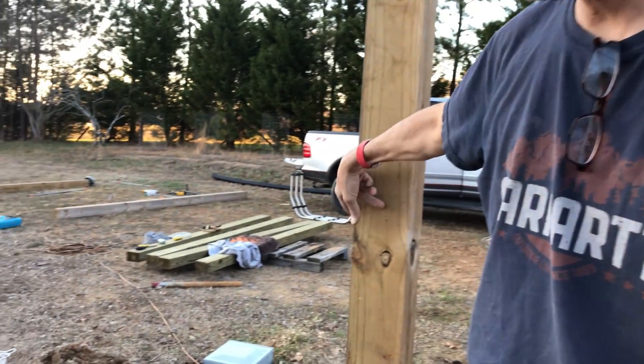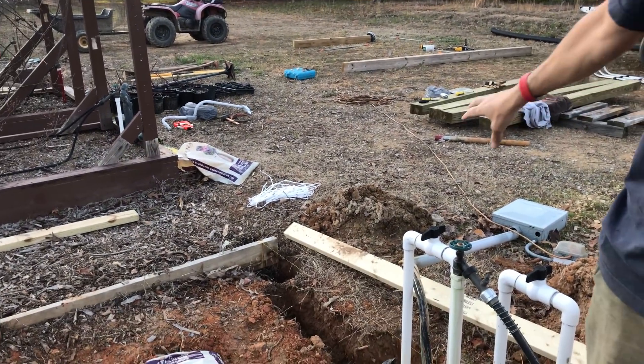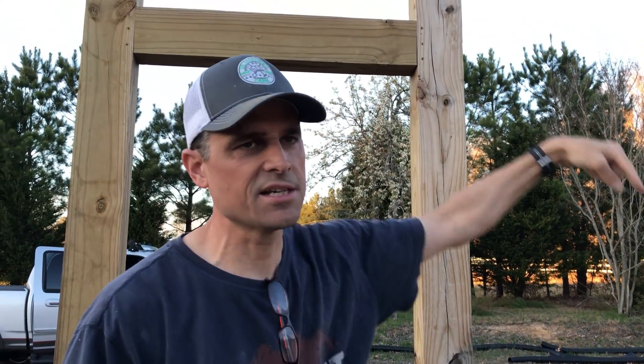At that point, we can run some posts from here over to hold the panel, put the panel in, and get it set in nicely. Then we can run power out for lights and receptacles down the side. We're going to put receptacles on the outside of the greenhouse on either side in case we need power for projects in the garden. We obviously also need power for the fans and for the earth battery system. All of that will run across the timber frame ends we're putting in both end walls.